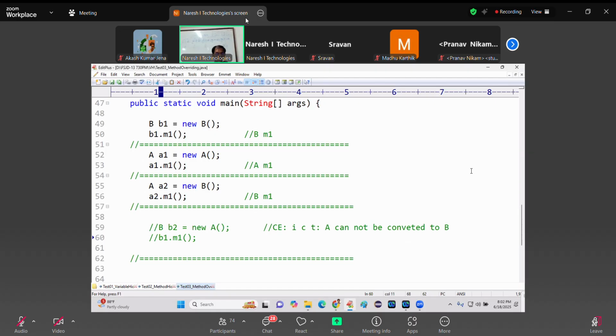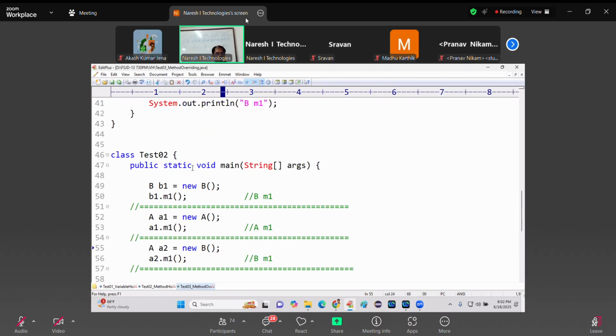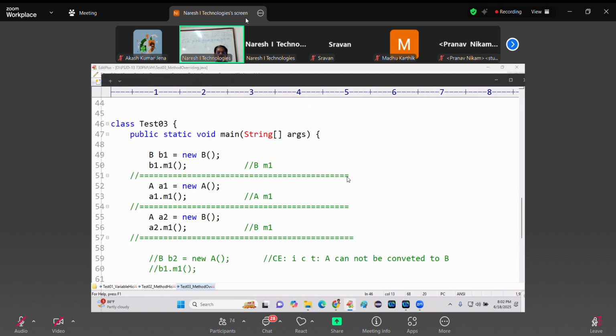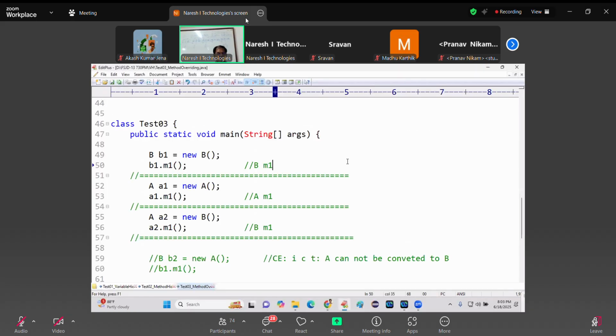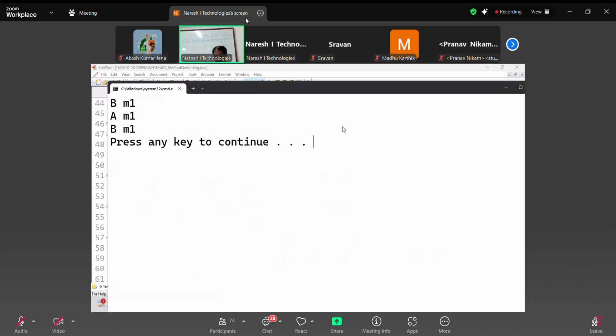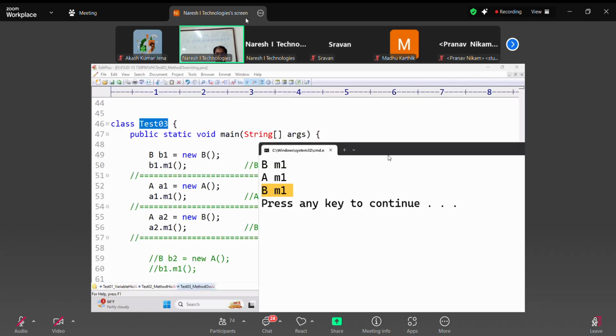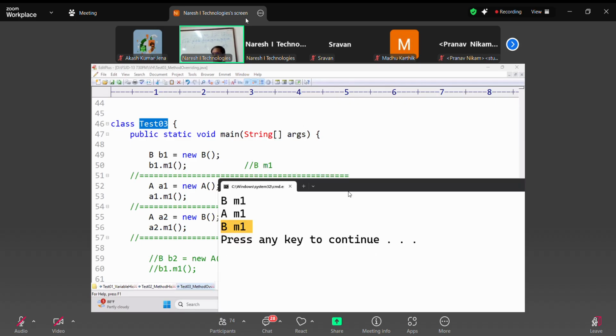First I have to compile and show you the output. BM1, AM1, BM2. BM1. Look here. The reference variable is what type? A. But the object is B. Hence the method is executed from the B class.